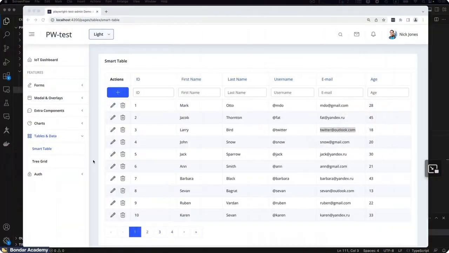Tables and how to locate web elements inside of the table. Locating web elements inside of a particular row of the table or a cell of the table can sometimes be pretty tricky because of the structure of the web table overall. In this lesson, I will show you some tricks for using Playwright to locate a specific row of the table or specific cells inside of the table. So let's get into it.